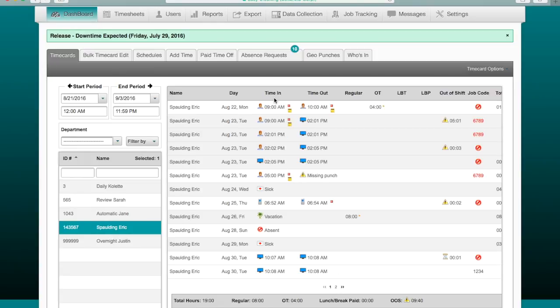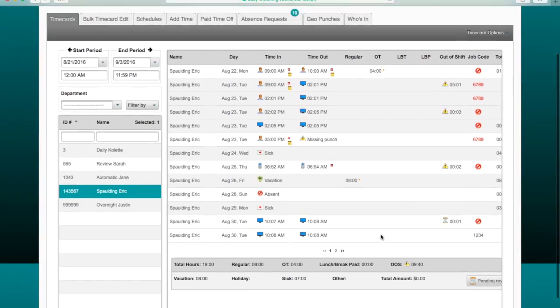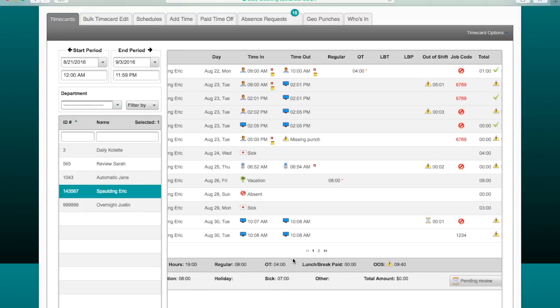First, we want to double check our time in and time out. If Eric is supposed to be clocking with a computer and we see these manual adjustments, we may want to go back and take a look at the notes and find out exactly why these have been done in a manual fashion. Likewise, if he's supposed to be logging in a certain method and we now see the mobile phone, if that has not been approved, why is he logging with a mobile phone? If it has been approved, we can find out where he was logging in and why he was using the mobile device as opposed to his preferred method of using the computer.